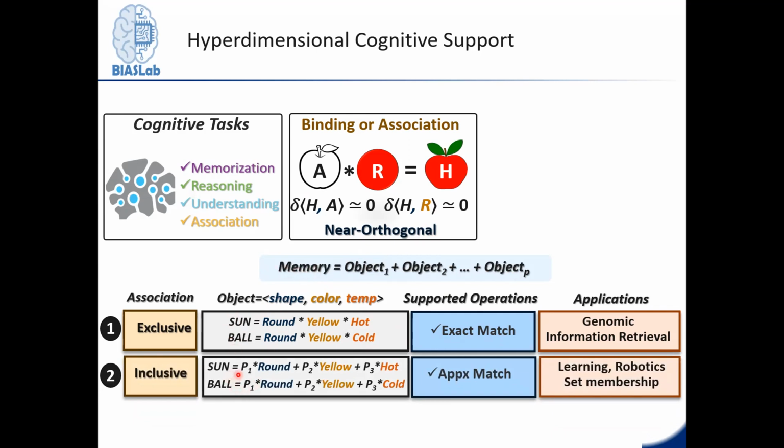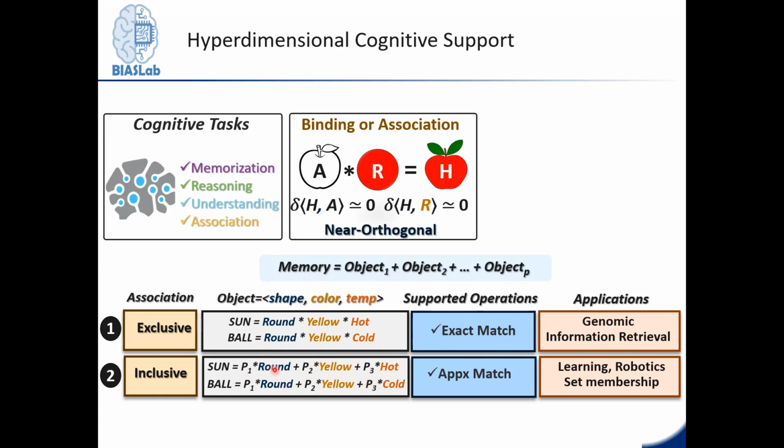If you go to the inclusive encoder, we can assign a random hypervector to every position, every feature we have. After that, we can encode the information by performing a binding operation between the position hypervector, which stores the position of the feature, and every feature. It is a high dimensional feature, of course. It's a random vector representing like round, yellow, and hot. So as you can see here, if you check similarity between objects, even in a memory, when you have multiple objects added together, you keep the similarity because now you remember how many features are different.